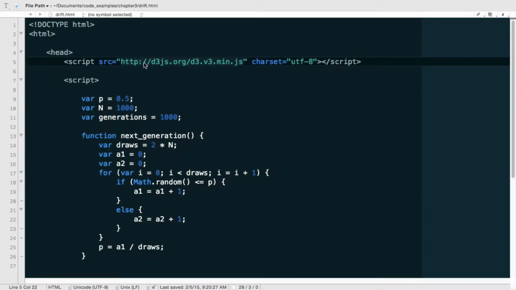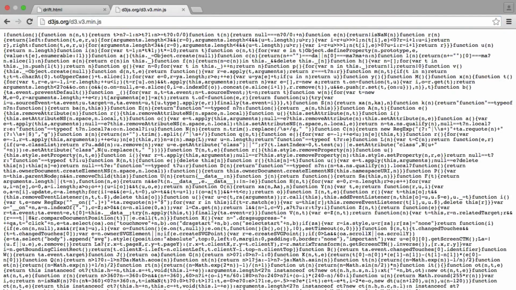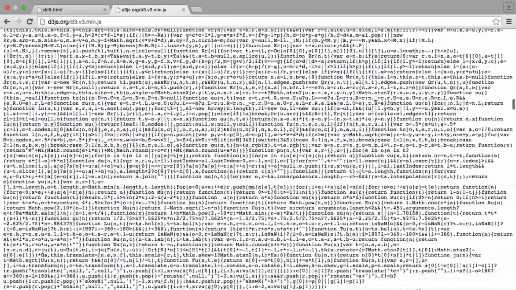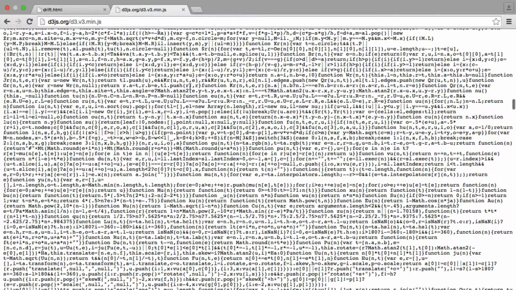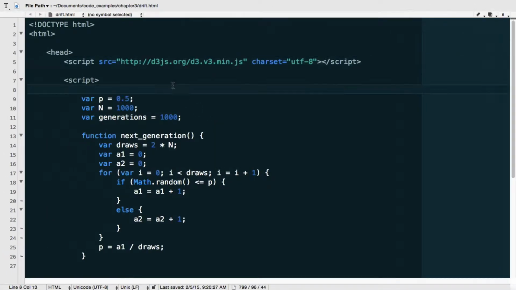And if you actually would copy and paste this, this is where the document is loaded. If you look at this, this is the JavaScript code that you're loading. So don't worry, you don't need to understand this. This is in fact the compressed version. That's why these variables are called S and H and R and N and F and so on. There's also a non-compressed version, but this is the smaller version in terms of file size. So that's the first thing you need to do here.